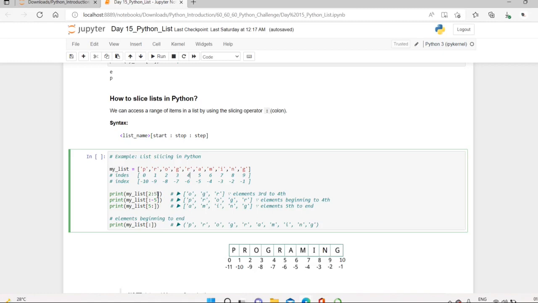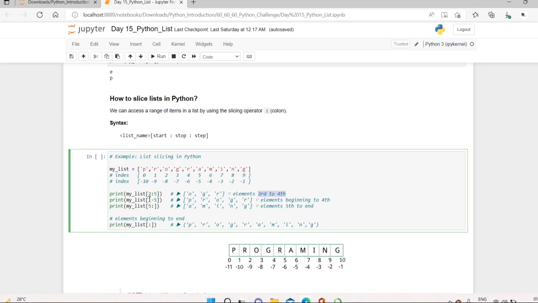Okay, and for your information, kindly note this, dear friends. If I specify 2:5, it has to start from 2, that is index 2 is the third element, and 5 is where it has to stop, so 5 -1 is 4. So the third and fourth elements are displayed. Next comes, if I don't provide the starting or the ending element of the range, it takes the default.